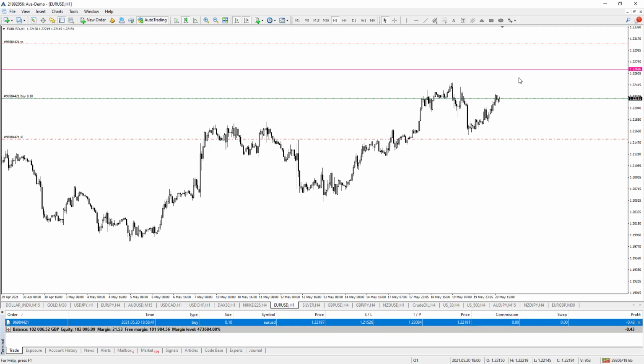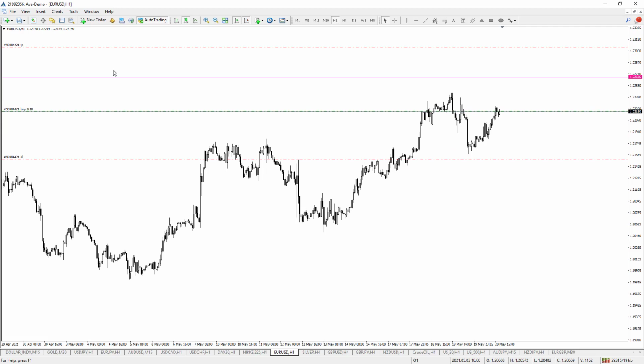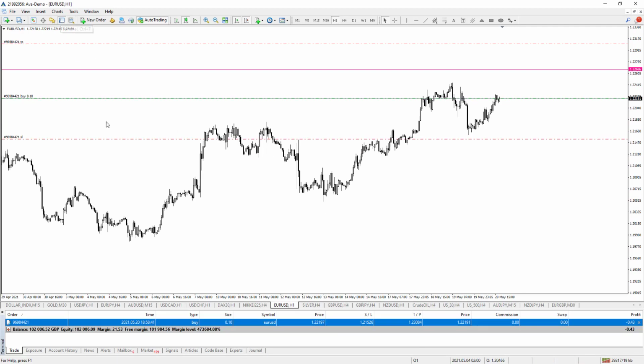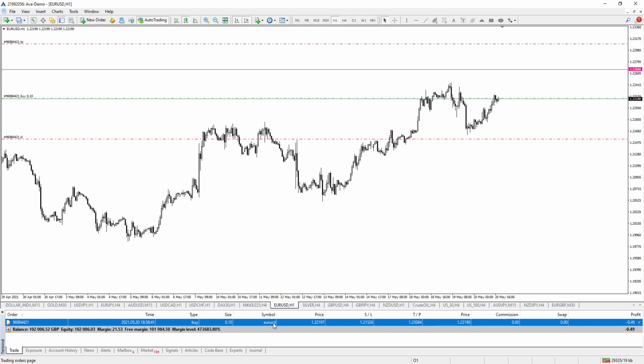Okay, so if the price will continue to increase, let's say that you want to close half of your position, you will go here, terminal, and this window will appear here at the bottom of your platform, and you have here this order buy size 0.10 euro versus the US dollar.